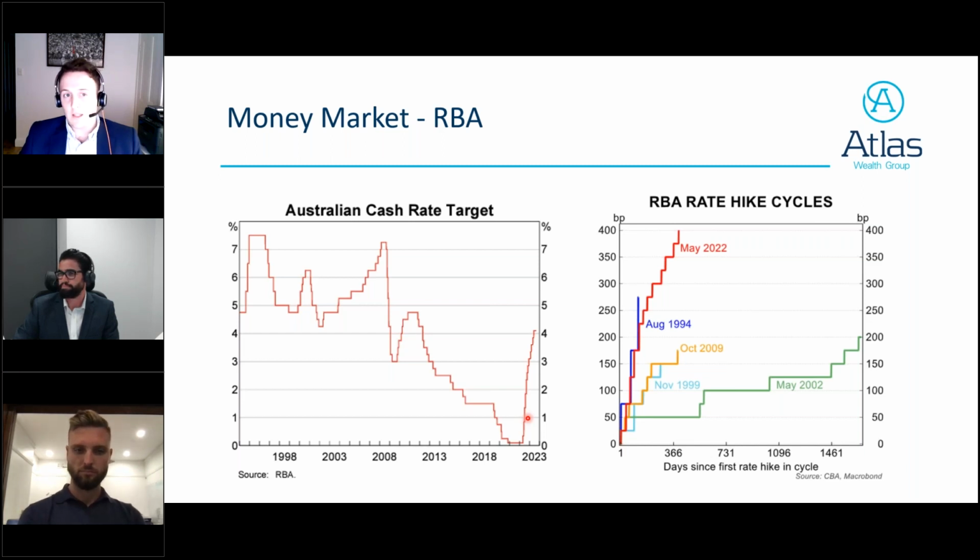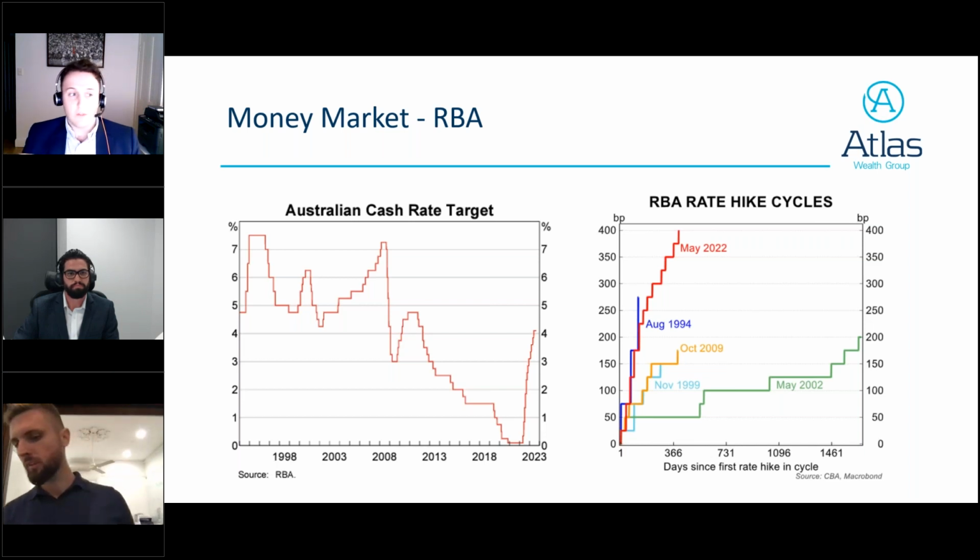And if you look at that in comparison on the right-hand side to some of the previous cycles where we have been tightening, you can see just how quickly the RBA has hiked those rates, and that's having quite an impact on particularly younger families and first home buyers in the market, in terms of coming to grips with a higher mortgage repayment on top of cost of living.